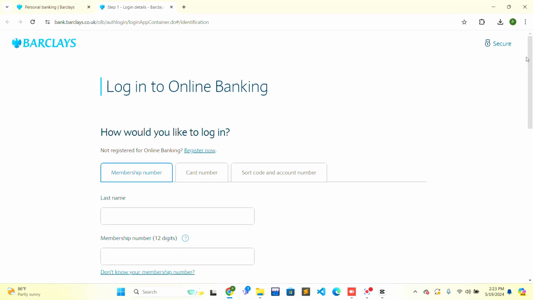Most people get confused about whether your online banking account and your credit card account are the same. They are not different, so don't get confused here. When you have successfully logged in to this website, there will be a credit card section. You can go into the credit card section and do anything related to the credit card. You can apply for it, you can activate it, and you can use any services provided to you by Barclays Bank in the credit card section.